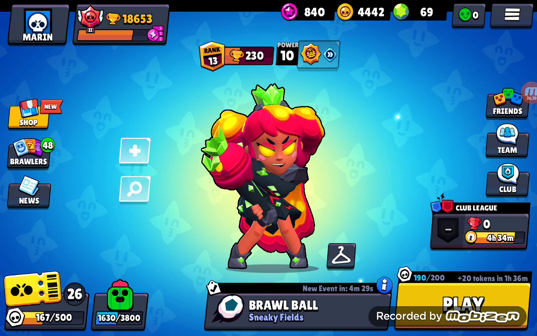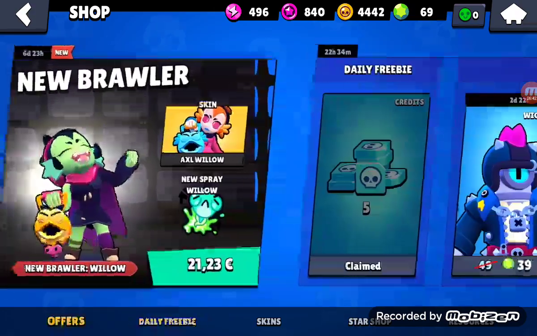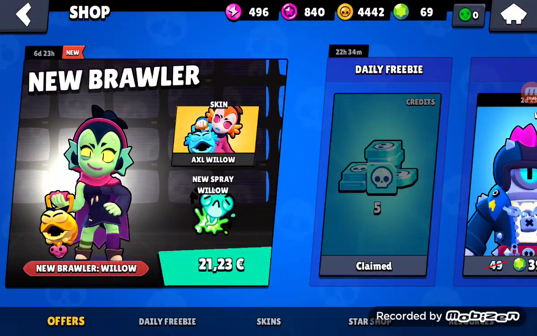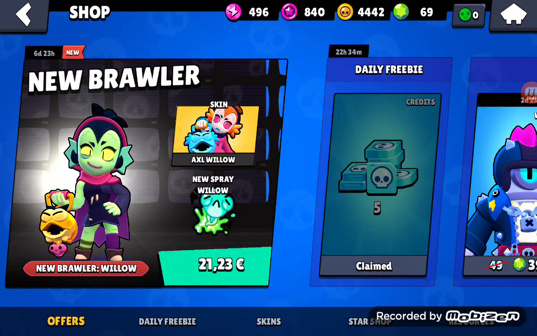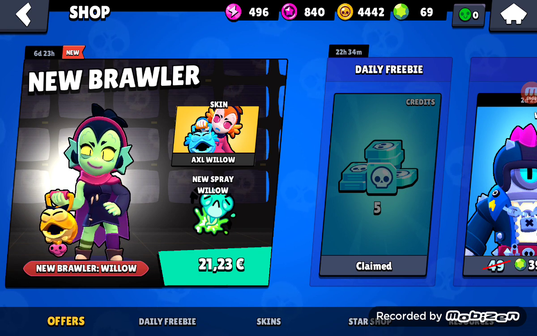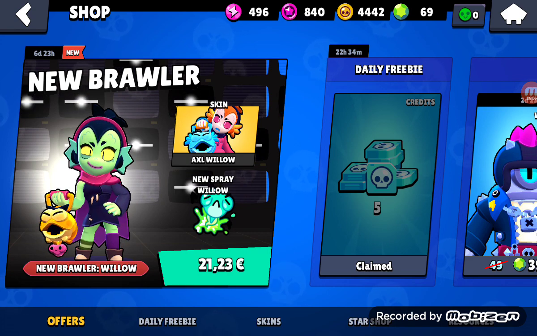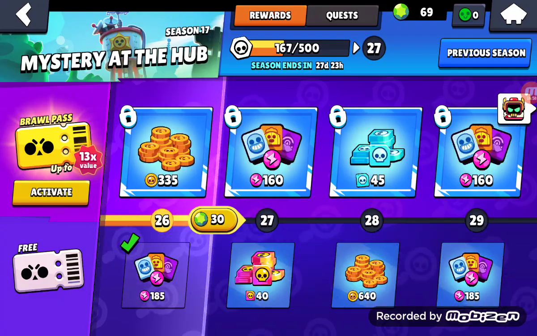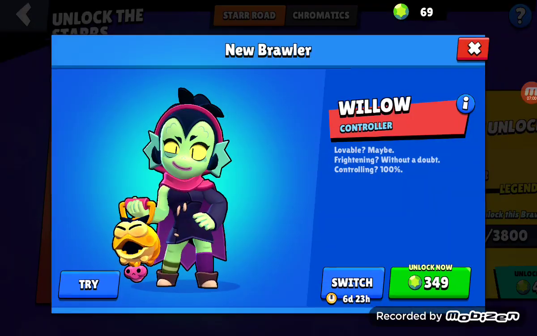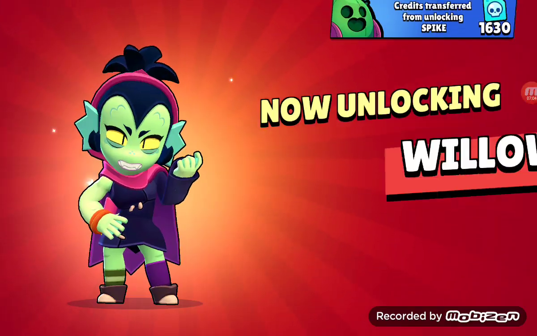Okay, that's some of her voice lines, and now I will see what I have free at the shop. 21! What? 21 euro? No, I'm not paying that for you, Willow, because I can just go here at the spike and... ba-dum-ba-bum!